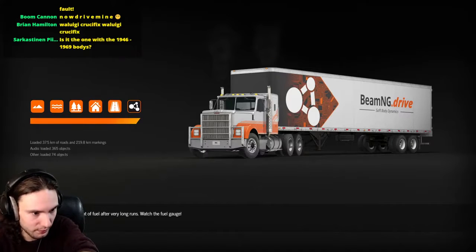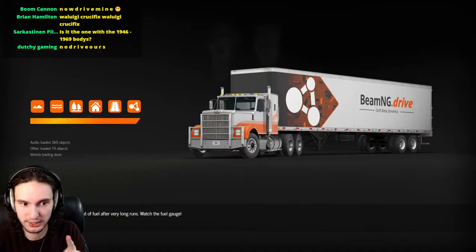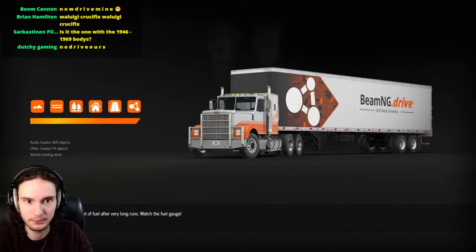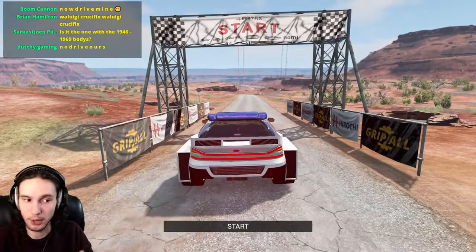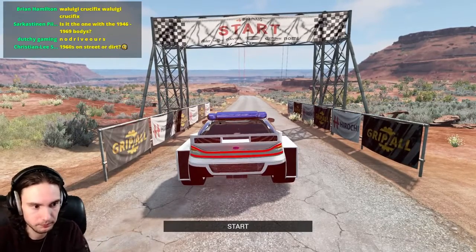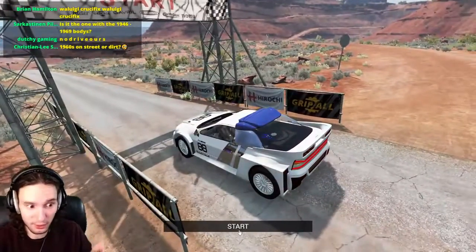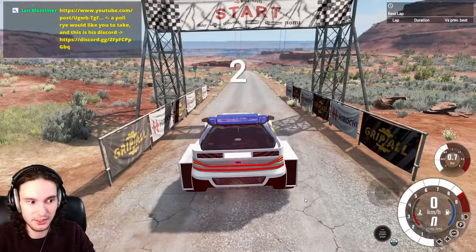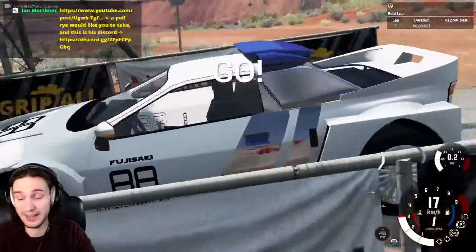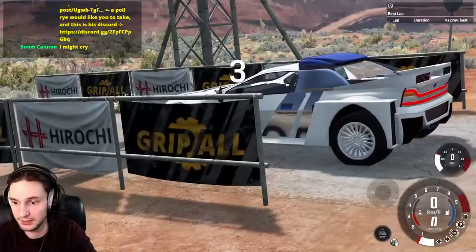Is it the one within the 1946? I don't know if it's 1969. All the rules were in the Discord. That challenge is from 1968 bodies. You can have 1946 to 1968. So, final car: 60 tons, steel or dirt. I can't tell you. You just gotta make the car to the rules, and I'll tell you, and whatever it's being driven on is not told.